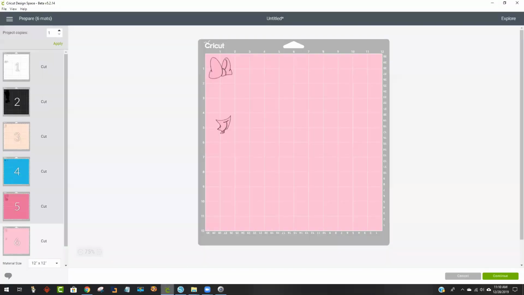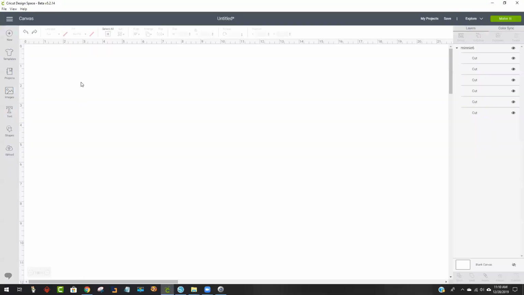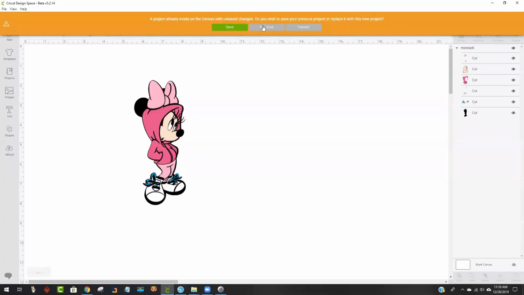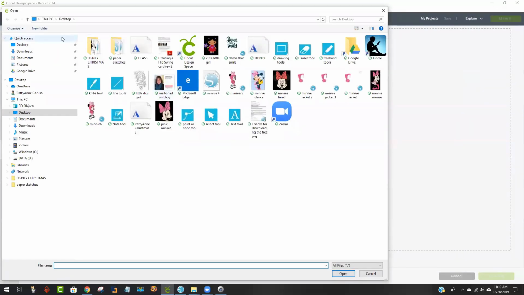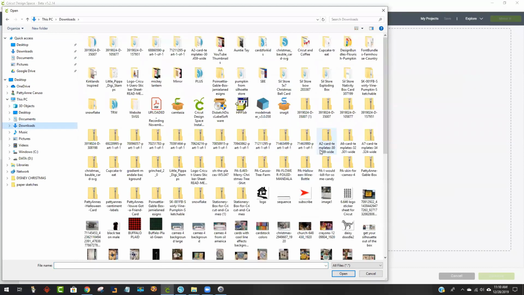Okay, so let me open it up in Cricut right quick. Cancel this. New. Replace. Upload. Upload an image. Browse. Downloads. What was it called? Stickers for Cricut, maybe. Something like that. Do you see it? I'm looking. It was a zip file. So logo. Try logo. No, that's not it. Logo stickers, maybe. It should say something about Cricut. Read me first, maybe. First logo. Oh yeah, here it is. Yeah, logo Cricut user stickers.